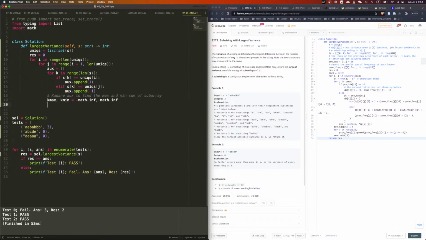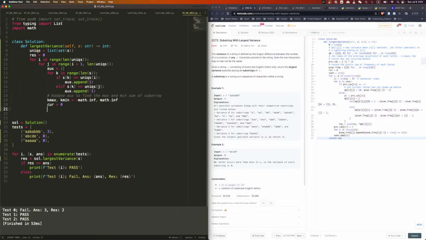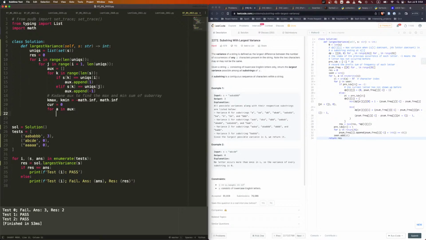Okay, so we have the current is going to be 0. Then what we're going to do is for a in auxiliary, right? The current max. So current max shall equal to the maximum of current max plus a, or a by itself.